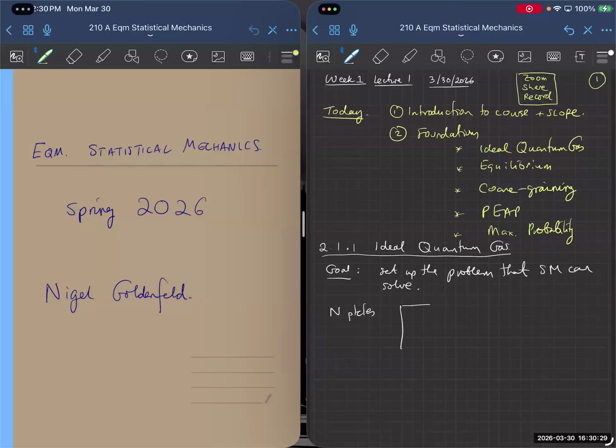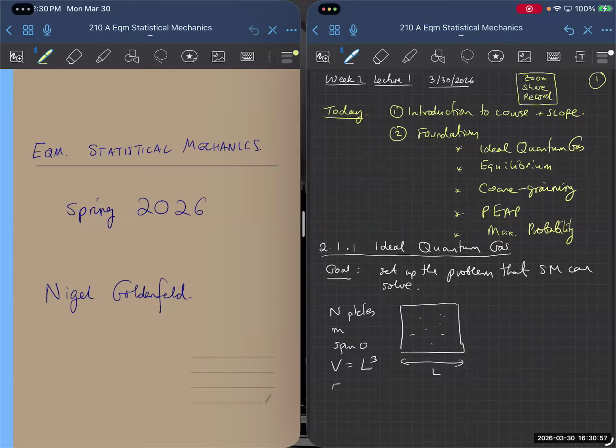Everything in this course is basically particles bouncing around in a box. So here are our particles, at least our classical picture of these particles. There are n particles. They've got a mass m. They've got spin 0. And the box has volume V equals L cubed. And we want to know what is the total energy of the particles in the box.